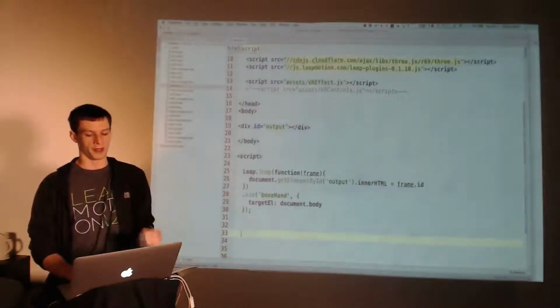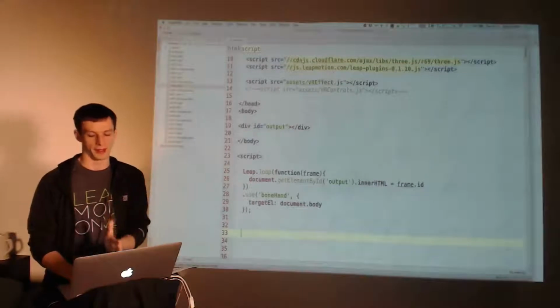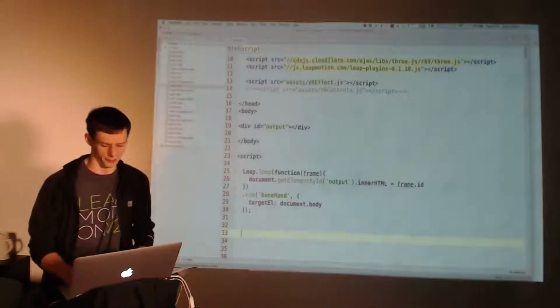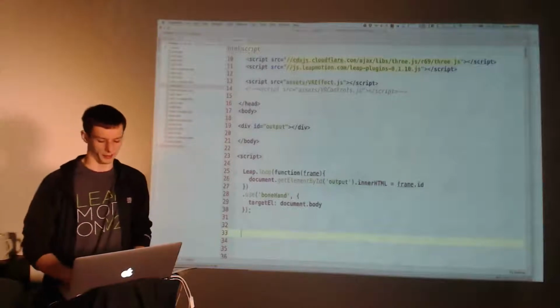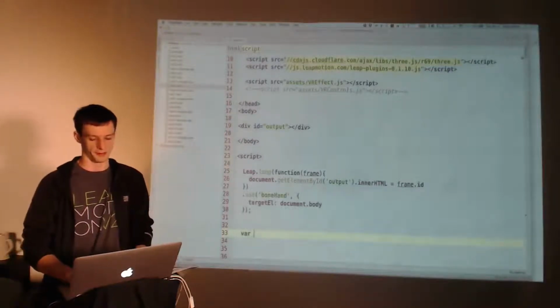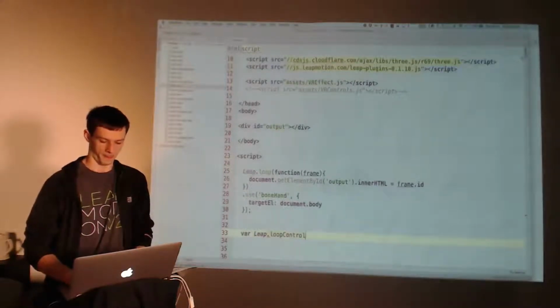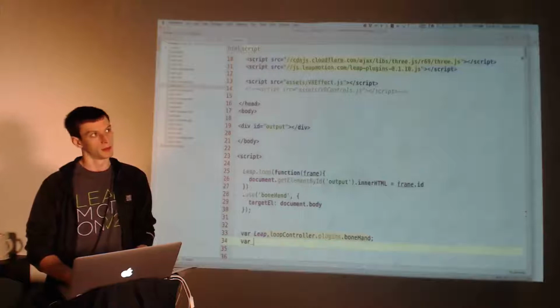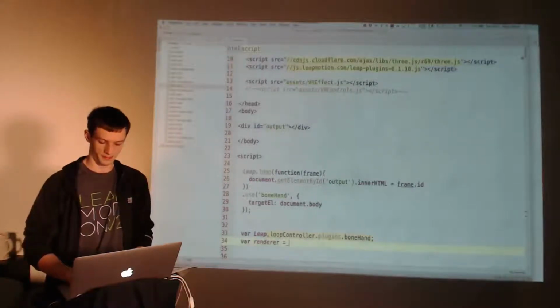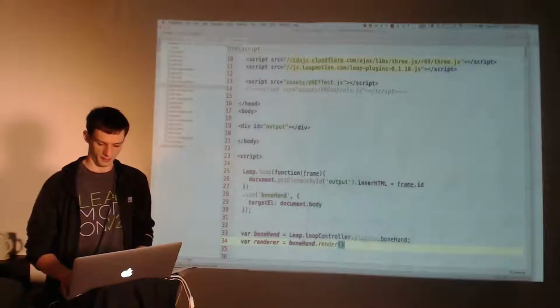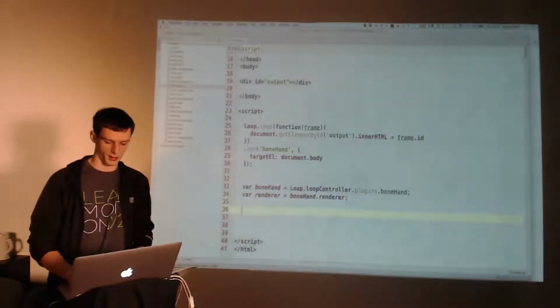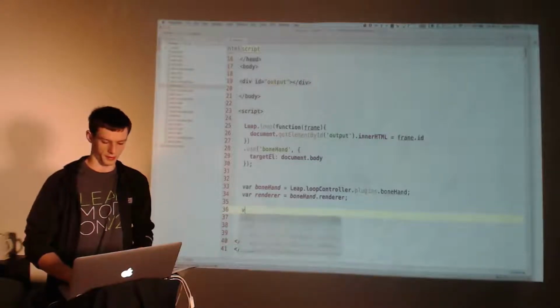What I need to do is create a new VR effect, and I need to pass in the camera, and I think it's the renderer, I'll figure it out, to sort of show how that looks. And so we need to get these out of the Bonehand plugin first of all, so we're going to do that. So we do that, and then what we want to do here is we want to say there's a new VR effect.